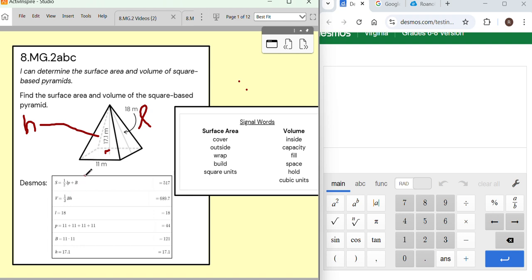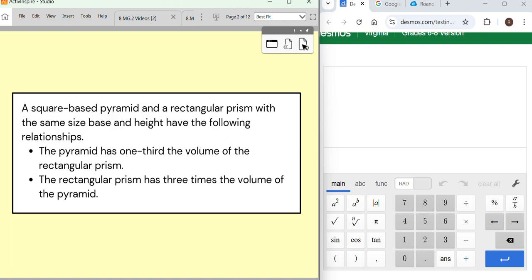Now we've got to talk about big B. Big B is the area of your base. To find big B, you take one side and multiply it by another side. It's a square, so they're going to be the same. Big B is 11 times 11. You have to have two things to calculate big B, just like you need two loops to make a big B. H is the height right here. All right, let's see if we have some problems to work through.